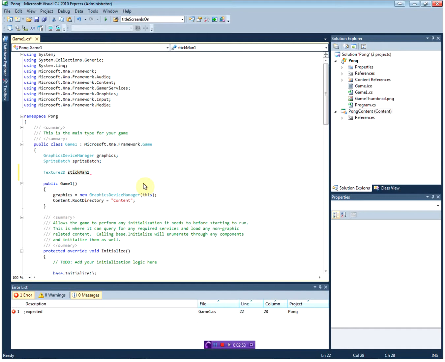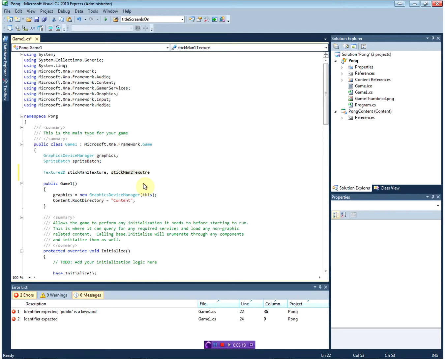So anyway, just type in the name of your sprite and then Texture, and you'll get this Stickman1 texture. You could actually name that really anything you want, but consistency makes coding much better. Then just put a comma between all your other Stickman textures and stuff. Actually, all your textures.